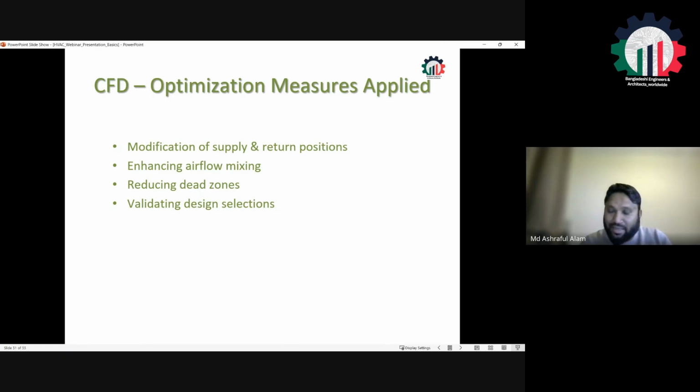And this CFD analysis is also very important, because it is not only the HVAC engineer, the architect has to do the architectural aesthetic perspectives and the lighting and other things, considering that nothing is blocking the air movement. This means some sort of coordination between the architectural, structural, and the MEP engineers. So these two things are, I think, very important for all the engineers working in the building services section.